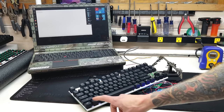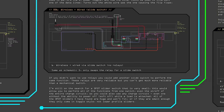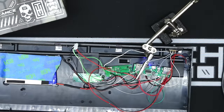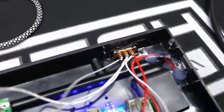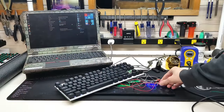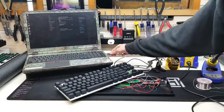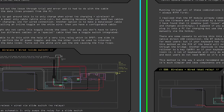If you prefer a mechanical switch and don't want to use a relay, you can add a slider switch in place of what the relay is doing. Being able to go from wired to wireless and back was definitely the most challenging part of this project. There are just a lot of different scenarios and states for what you want your keyboard to do. There's wired charging from the wall, wireless charging from the wall, wired charging from the computer, and wireless charging from the computer. Then trying to get all that to work off one elegant switch.